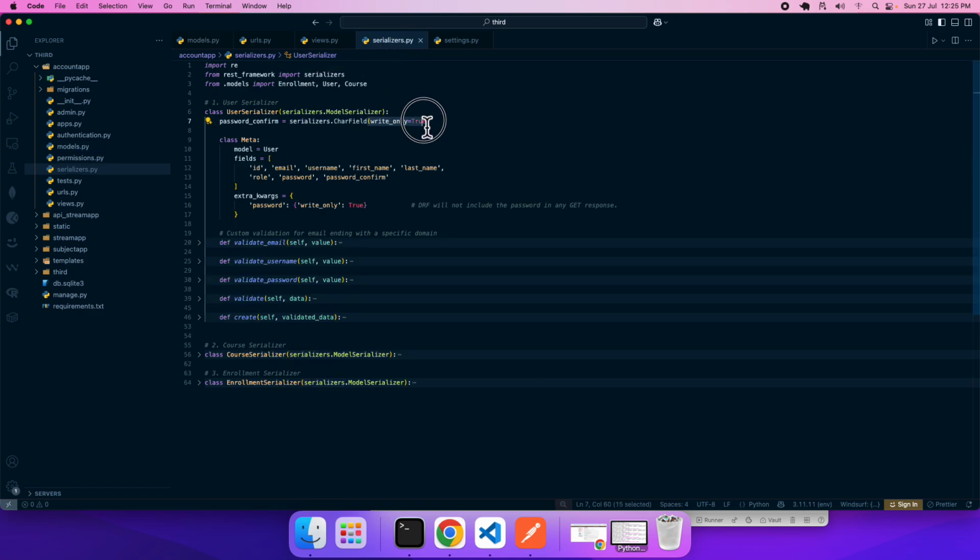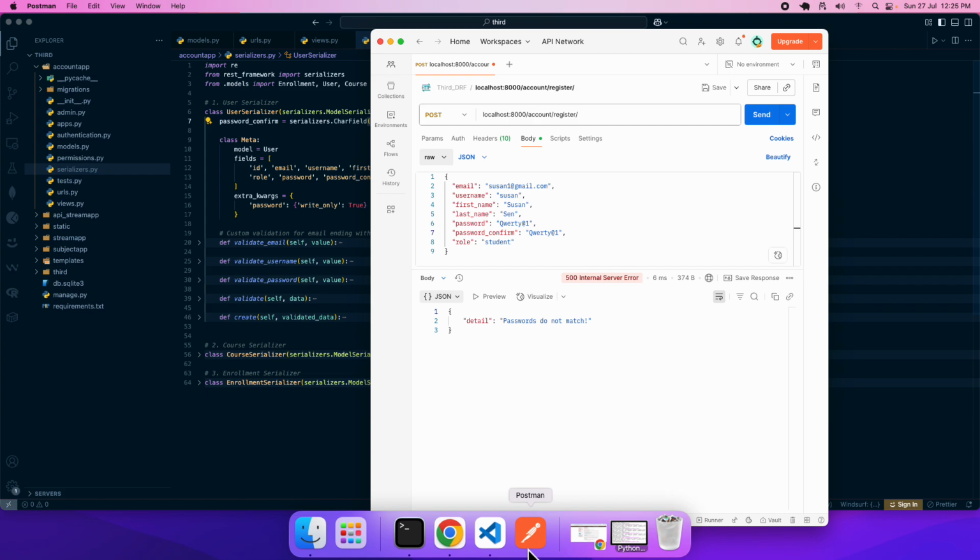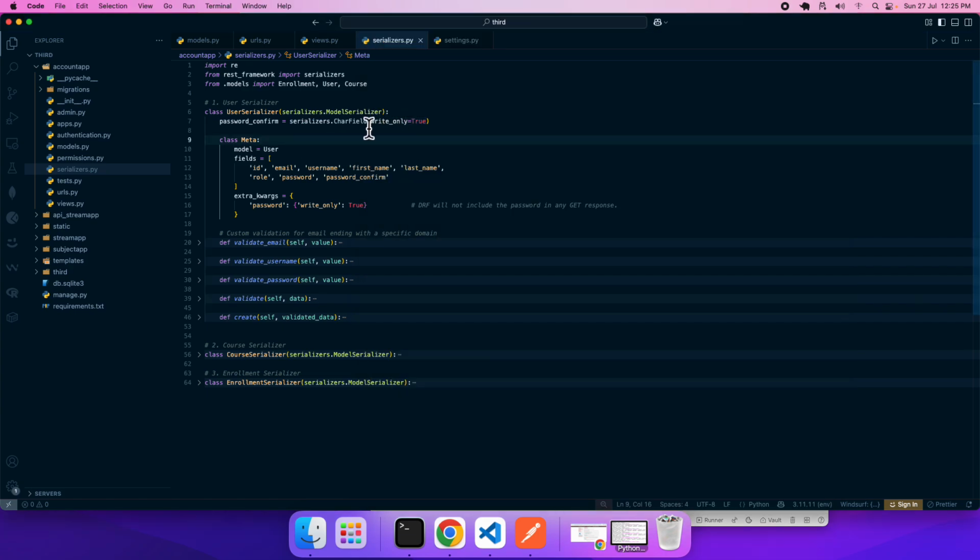But look over here, it is saying write_only. What does this attribute write_only mean? It means that you are sending data from Postman to the backend. Perfectly fine. As you are sending, you are passing the password confirm. But this is a post request, right? Now there will be a get request also. So what happens in case of a get request? You're going to extract the data from the table and send it to the front end. Now of course we don't want the password to be shown at the front end, right? Same thing is what write_only does.